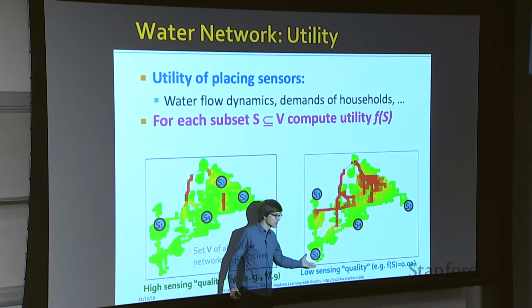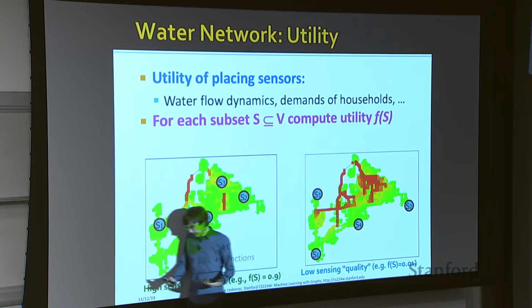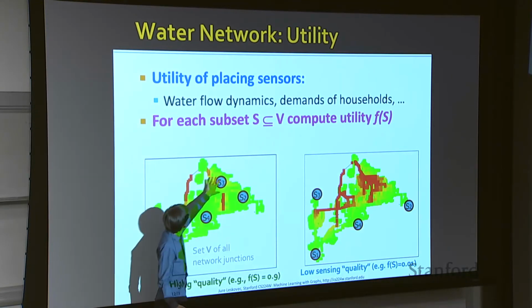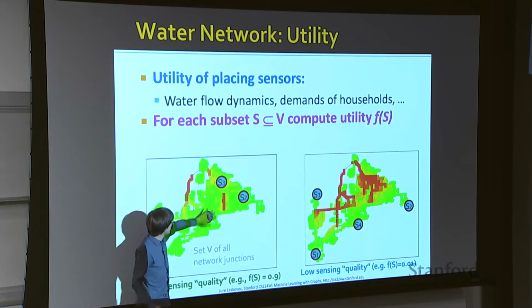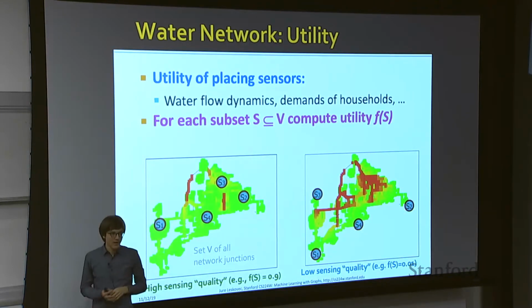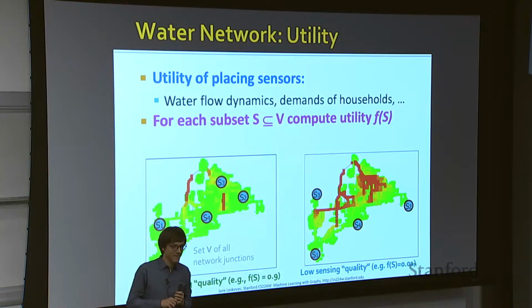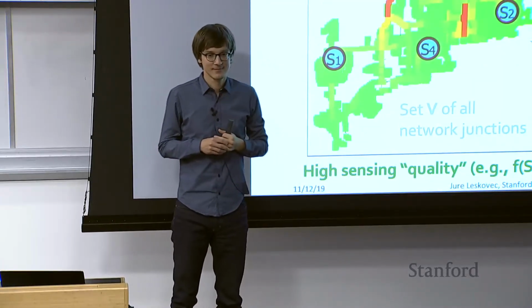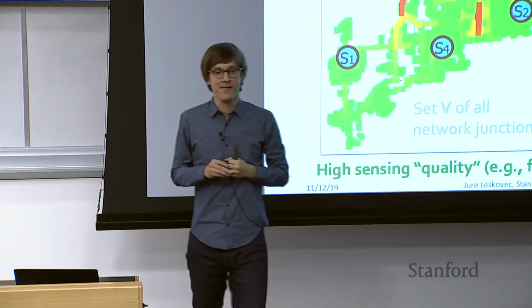And I'll make these things more precise, but what I want to convey right now is that we want to place sensors here on the backbone, and we want to make sure that these sensors are non-overlapping. Yes? So is the intuition here, this area that the sensor is covering, that's the area in which the sensor would rapidly detect an outbreak?